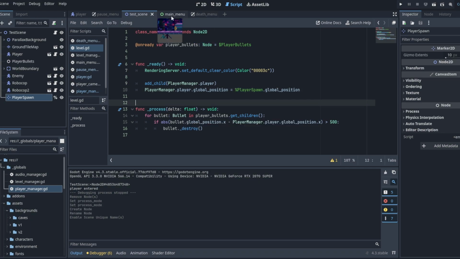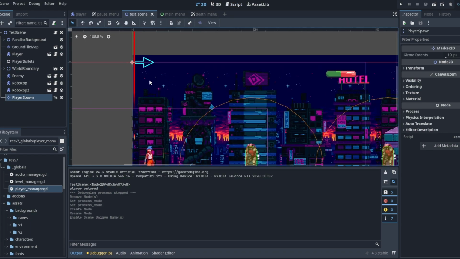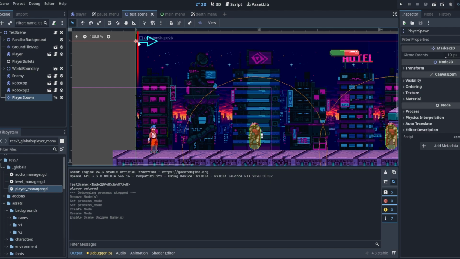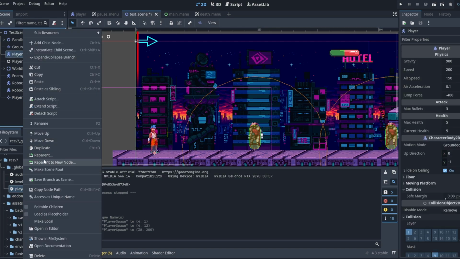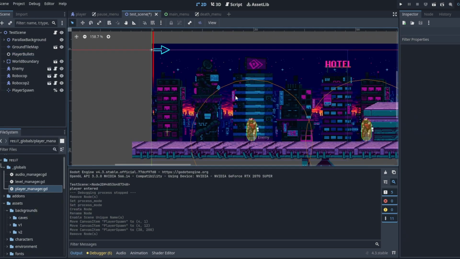So now inside of our 2D scene, you can see that we do have a player spawn. It's up here. I'm going to move this to be right where our player is, and we can actually delete our player out of this scene since we're going to be adding it as a child. So let's delete the player.